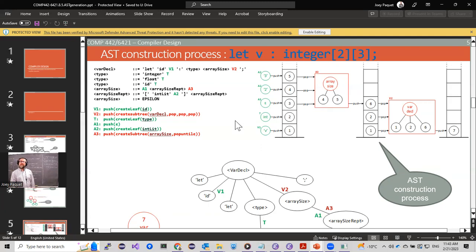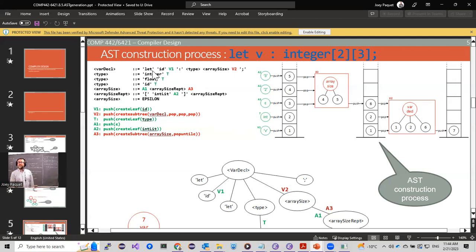Okay. So every step of the way, when you find a completed semantic concept, right after the completion of this semantic concept, you will insert a new rule that is going to create either a node or a subtree for it.